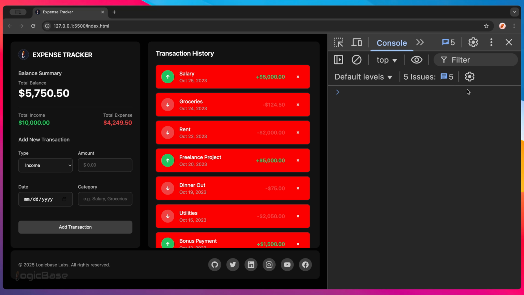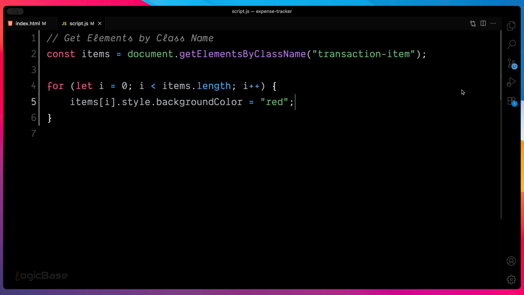For example, let's say we want odd indexed items to have a red background and even indexed items to have a green background. That's easy to do with a ternary operator. Inside the loop, we can write if i modulus 2 equals 0, then set the color to green. Otherwise, set it to red. In other words, on each iteration, the value of i will be divided by 2, and if the remainder is 0, we apply green, else we apply red. And don't worry, if you are not comfortable with the ternary operator, you can always use a normal if-else block as well. That works just as well. It's just a modern JavaScript shortcut syntax.